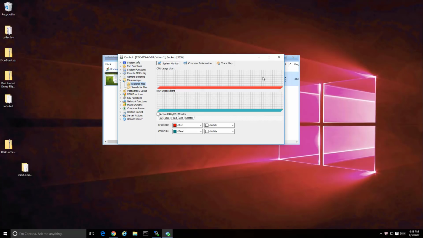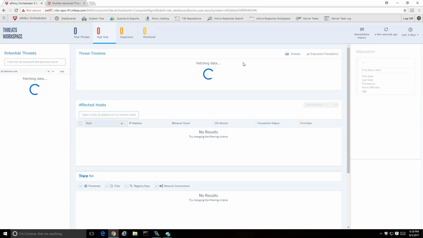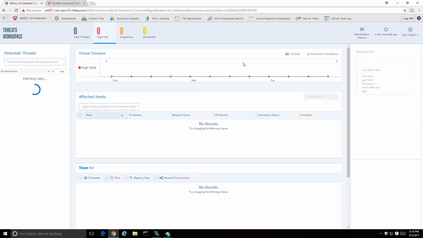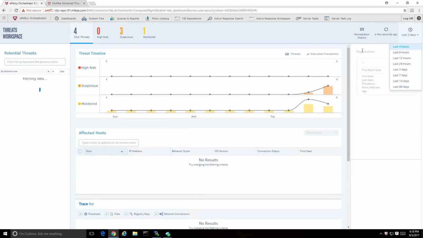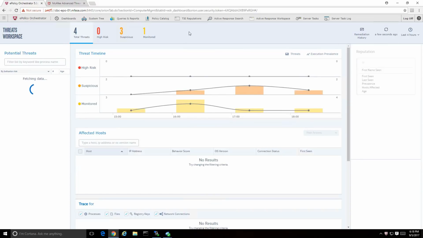And so we've been through the protection phase. Now what are we going to do to detect this infected endpoint and then remediate it? So we're going to jump into ePolicy Orchestrator, and we're going to go into the Active Response workspace. So Active Response is our EDR solution, our endpoint detection and response. So what this is going to do is give us a list of all of the processes that have run in the last few hours that McAfee either does not know about or does not trust. And they're going to be classified based on their behaviors.